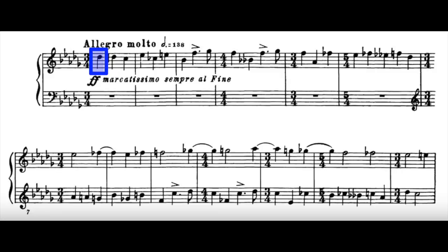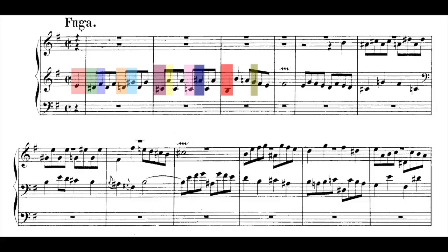Although the Shostakovich subject begins with D-flat and the answers follow convention by beginning a perfect fifth higher on A-flat, the beginning of this fugue is only nominally in D-flat major and is quasi-tonal at best. This is partly because the subject uses 11 of the 12 chromatic semitones, but notice that the same is true of the Bach subject, yet it manages to sound like it's still in E minor.